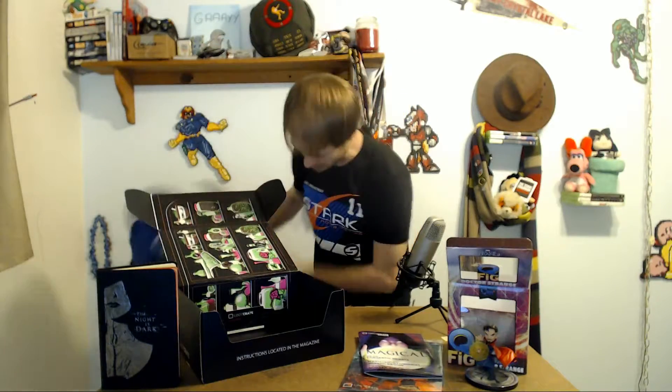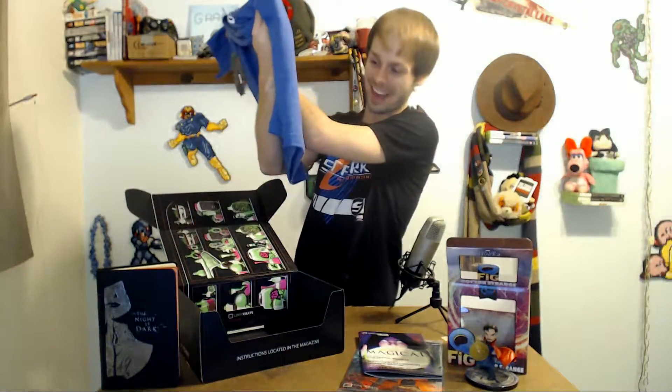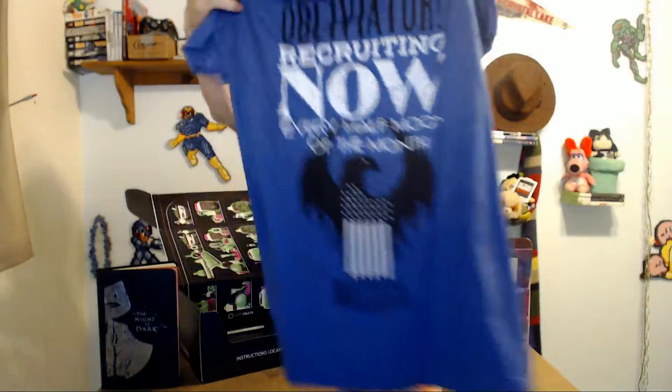And this month's t-shirt is no different. It is from Fantastic Beasts and Where to Find Them. And it says 'Become an Obliviator, recruiting now, every half moon of the month.' And the wonderful little Phoenix logo with MACUSA down at the bottom. Now that is pretty great. That is an awesome t-shirt. You know me — I really don't, I have a thing against big broad logos, but this is just obscure enough.